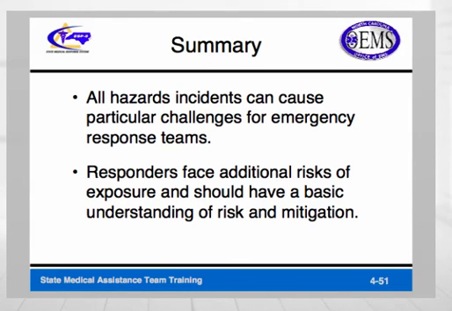In summary, disasters resulting from intentional or unintentional releases of chemical, biological, radiological, nuclear, or explosive materials can cause particular challenges for emergency response teams. You may face additional risks of exposure to yourself, team, and victims. It is essential that you have a basic understanding of the risks and mitigation techniques if you're going to be effective.